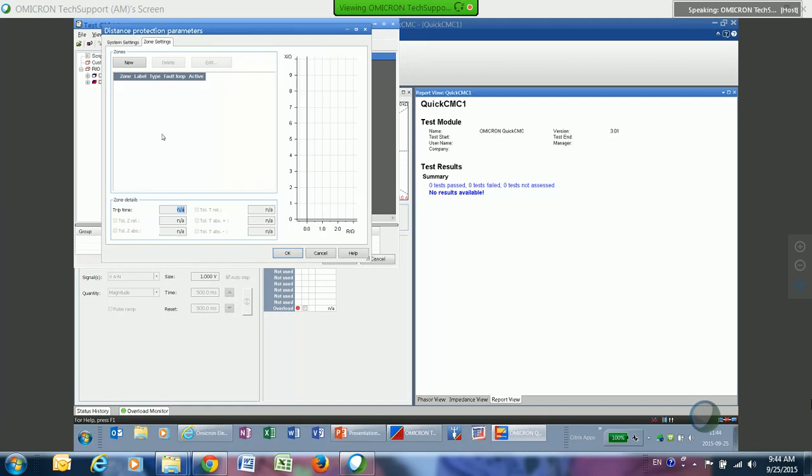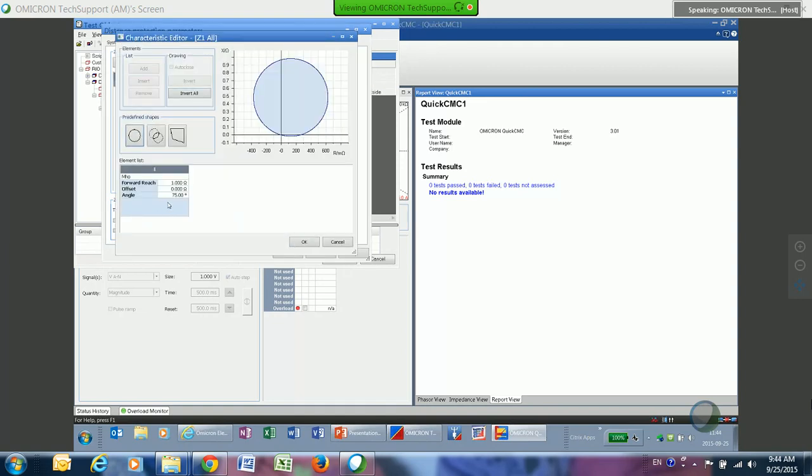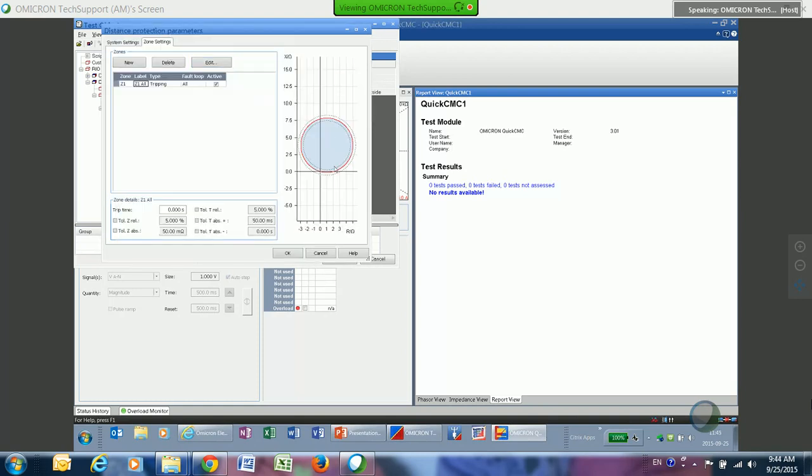And let's go in here and clear my reports out. So now I go back into my test object, distance. And what I wanted to do was change this to 10 ohms as a reach value at 75 degrees. I'm not going to go into a lot of those distance functions here, but I want to add a new one here. And so now I come in and edit. I want to put a Mho circle in here with a reach of, let's just say, 8 ohms. And it brings over my angle for me.